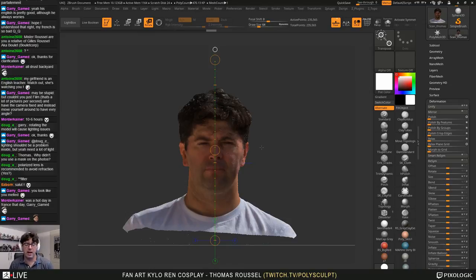I will try to fit a scale inside of ZBrush. To do that, I stood in front of a mirror with a ruler and took the distance between the outer points of my eyes. Sorry, I have my glasses, which are here and here. I made sure this distance is 10 centimeters, with perhaps 1 or 2 millimeters of gap, let's say, but I have 10 centimeters between my two eyes.